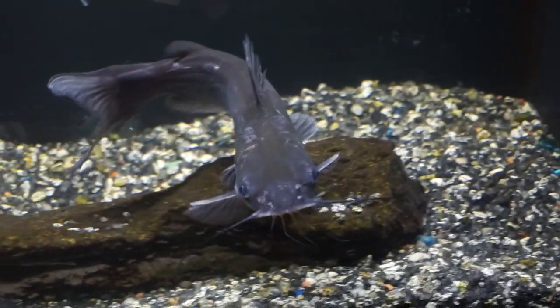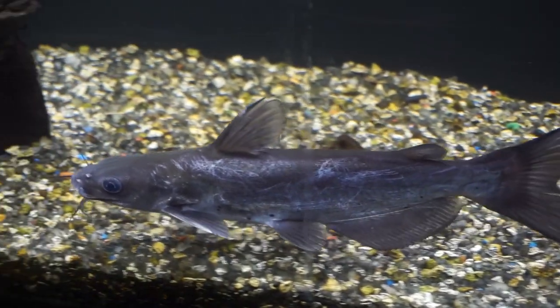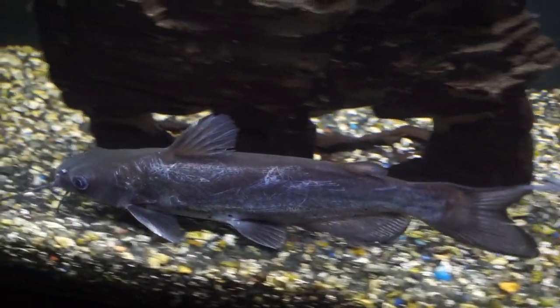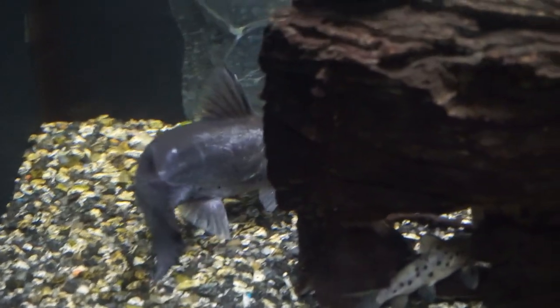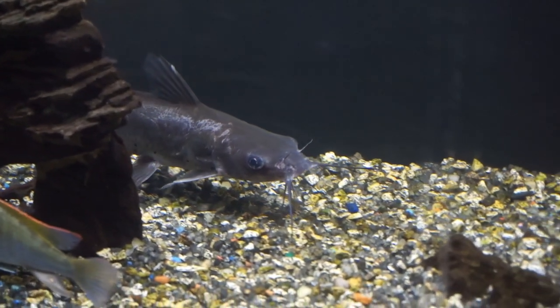Fish today from our fish store to get them out of here so nobody else gets them and puts them in a little bitty tank, just like it did with a big alligator gar. But this time it is a big old channel catfish. This guy's about 12, 14 inches or so, and he's gotten pretty aggressive. Somebody brought him and a big old Oscar back today, and he was pounding the Oscar. So we had to move him over here into a different tank.